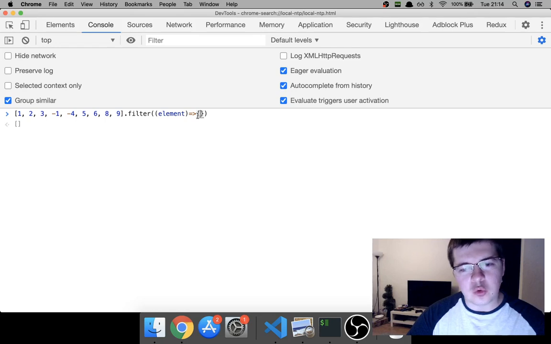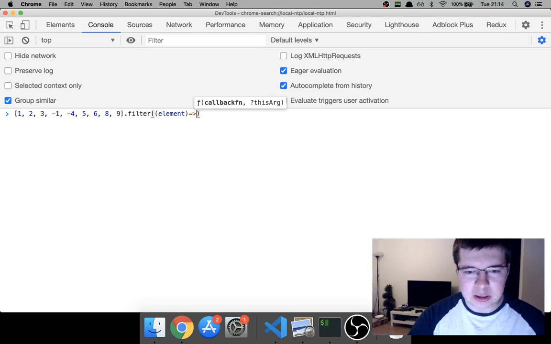So obviously you won't want to return just true or false, because that's not filtering. You would want to put a condition here based on the element you have. That way you can filter out depending on whatever this element is. Now basically you need these curly braces if you need to do some logic, and only after that return true or false. If you only have an expression here, you can skip the braces and just write the expression.